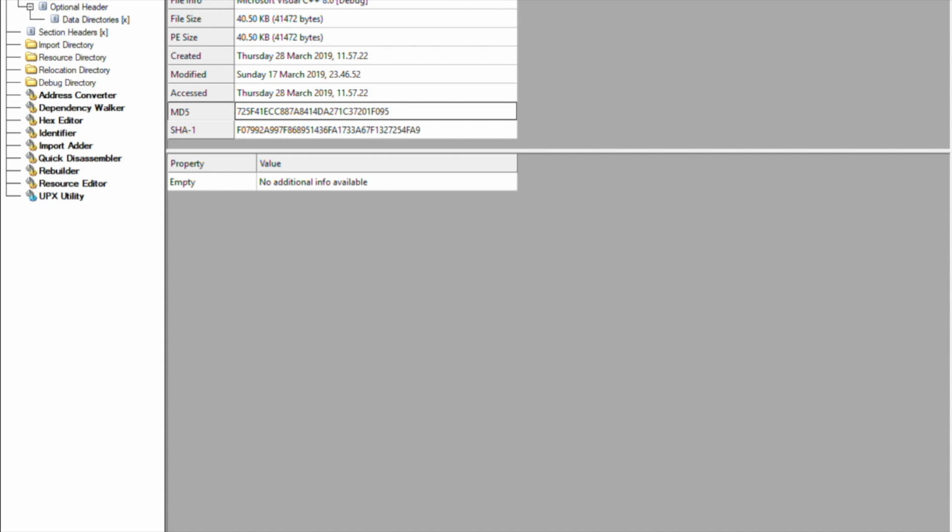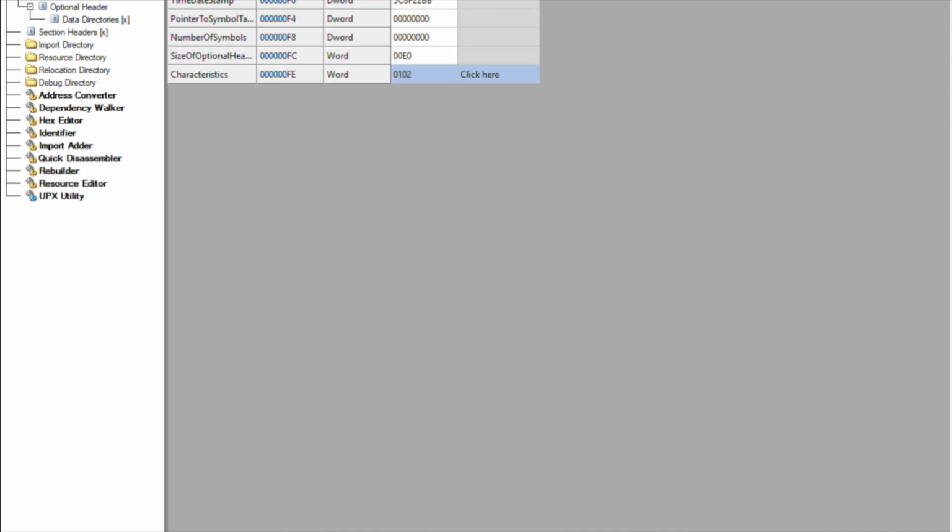So if we go in here into the left-hand side, there's some other interesting tabs we can look at. So for starters, this file header tab has a time date stamp field. So this is actually the compile time of the file. So this value right here is in hexadecimal. So in order to figure out what date and time this actually represents, we will need to convert this hexadecimal value to decimal, and then we will need to take that decimal value, and since it's stored as a Unix timestamp, that is the number of milliseconds since the Unix epoch, and Google can just help us convert that back into a normal date and time.